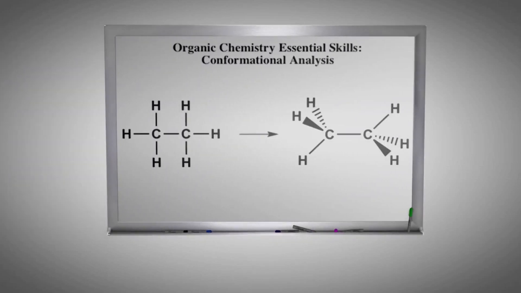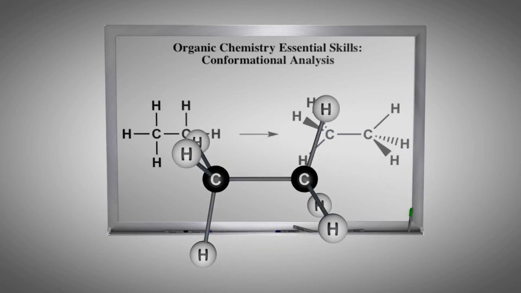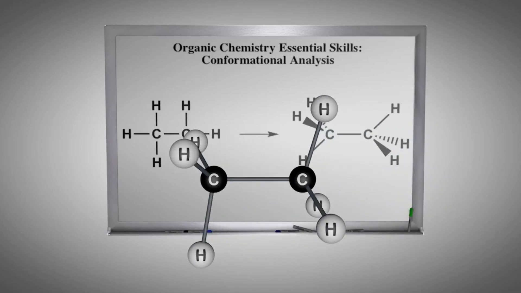To explore the concepts of conformational analysis, let's start with a simple molecule, ethane. Conformations or rotamers of acyclic compounds are different arrangements of atoms due to free rotation between carbon-carbon sigma bonds. These conformers are very important because they can dictate the products of a chemical reaction.